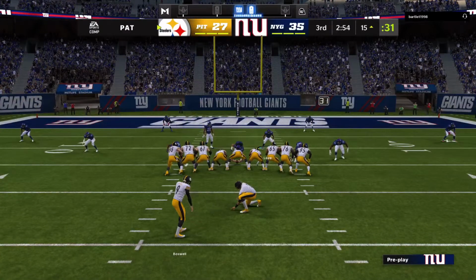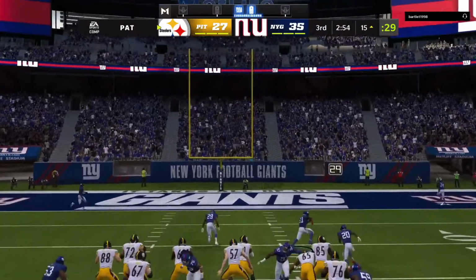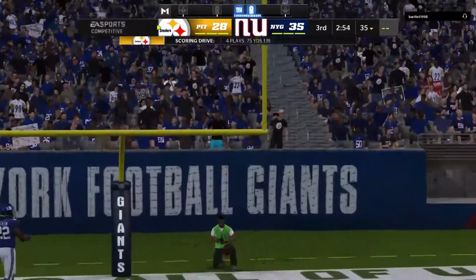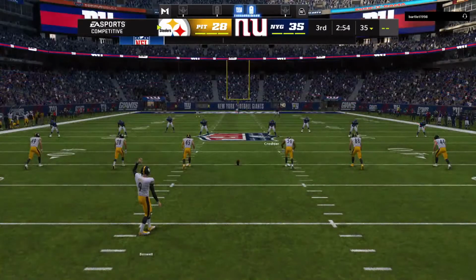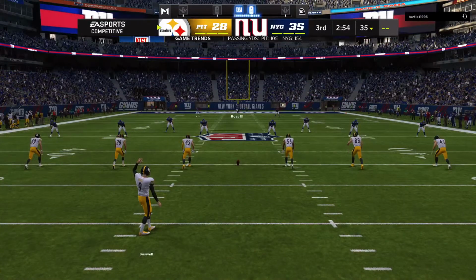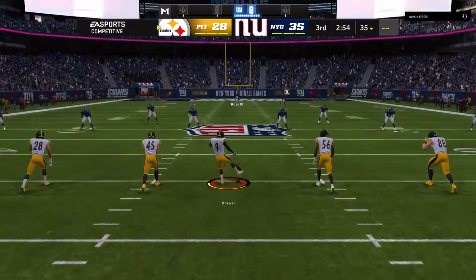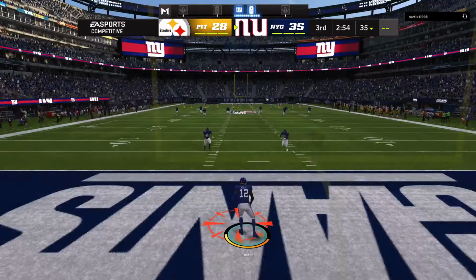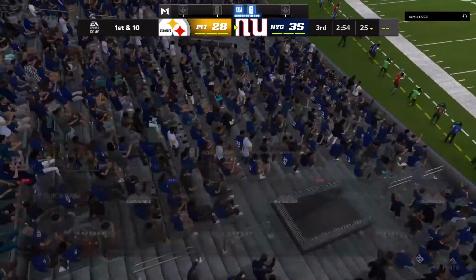So it was the passing game that got him down here, but closer to the goal line, it's the running game that gets him home. Certainly appears that they lulled the defense into thinking that the passing game was going to be it the entire drive. Nice change up there going to the running game to get him over the goal line. Boswell now to kick it away after the touchdown. And a fair catch signaled for and taken successfully.